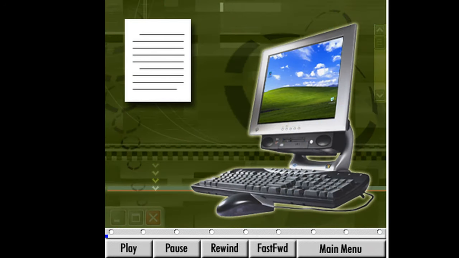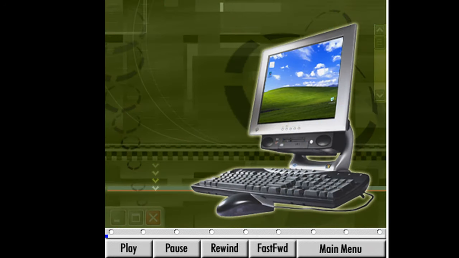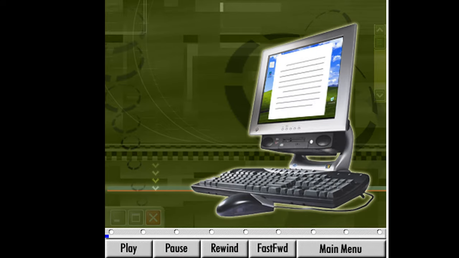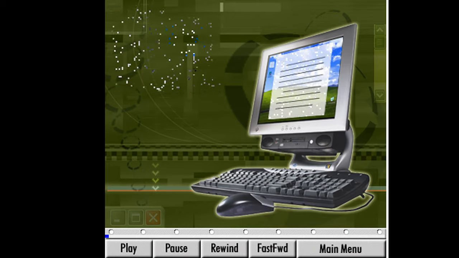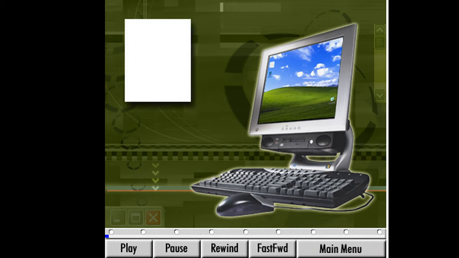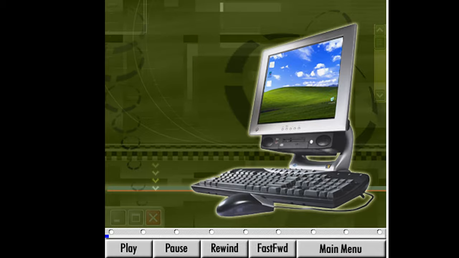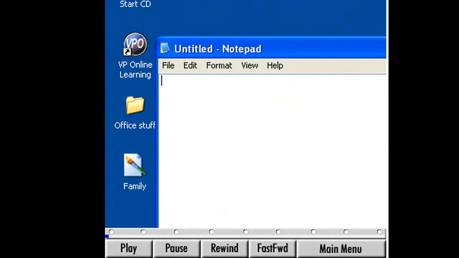Saving our files is one of the most important things we can do on the computer. This allows us to return and continue our work, send the file to another person, or just keep it for future reference. We could, as a matter of fact, save a completely empty file. The computer doesn't care. Let's put some words on our Notepad document so we can see that something is really there. Type the words cats and dogs.